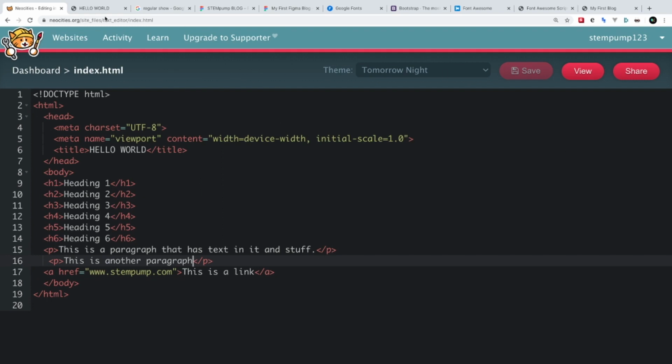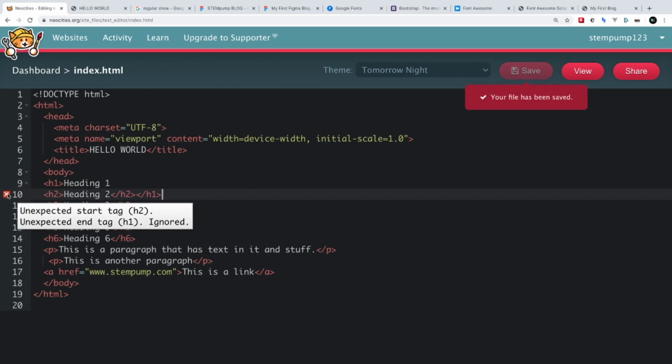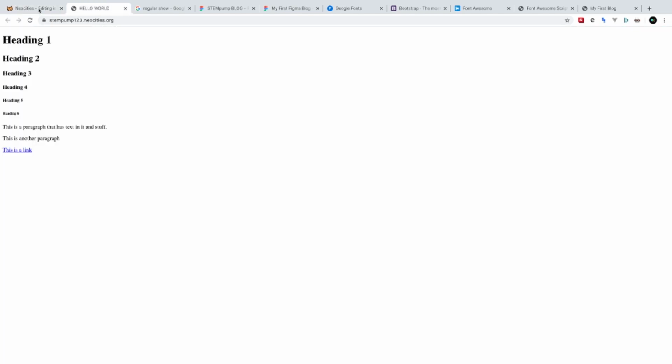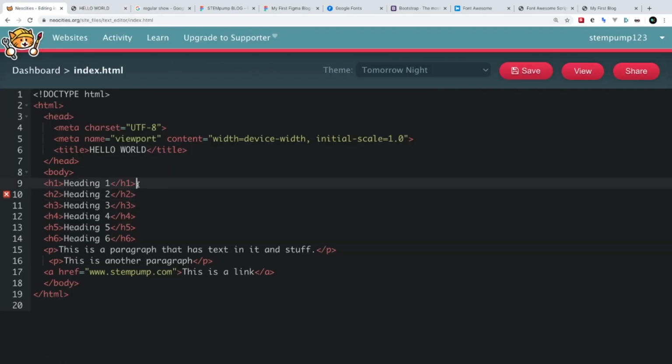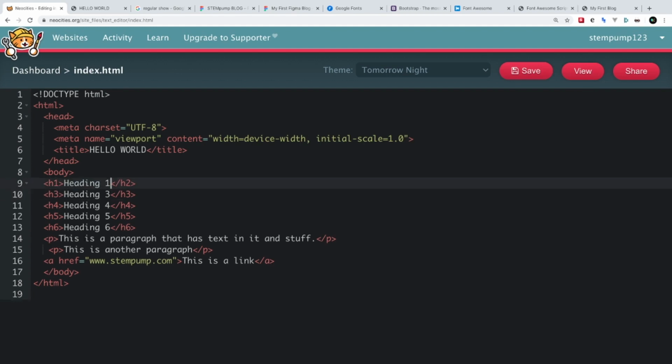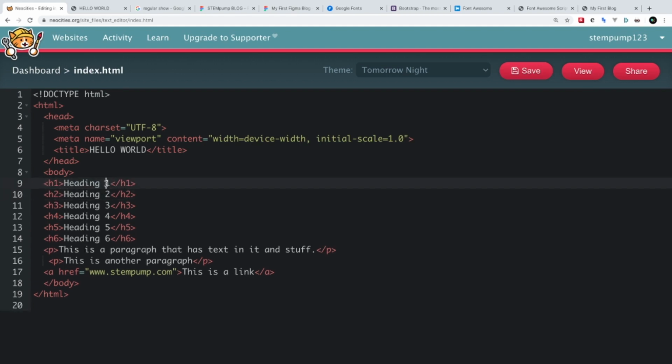If nothing is working, if you hit view and nothing's changing, that's either because you don't have these closings, because you have to close it in order to tell it how far you want it to go. Because if I move this down here, it gets upset. See, nothing happens. Sometimes you can encase it in the other stuff.